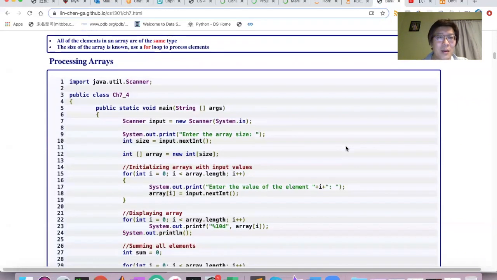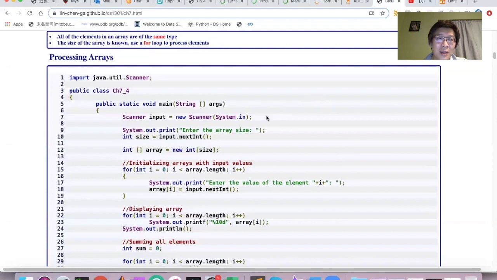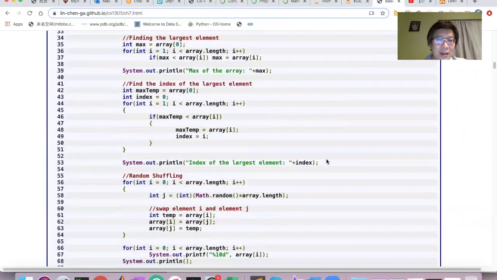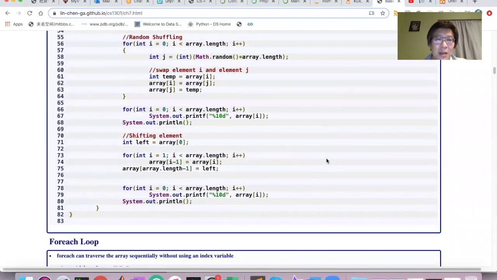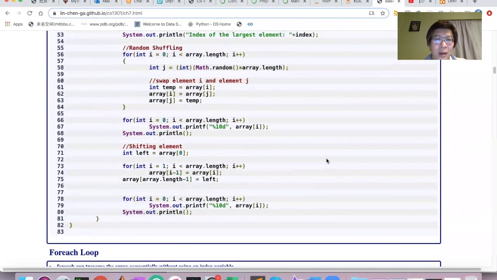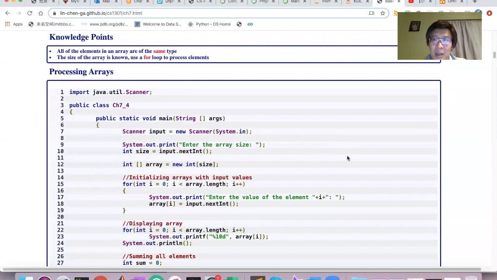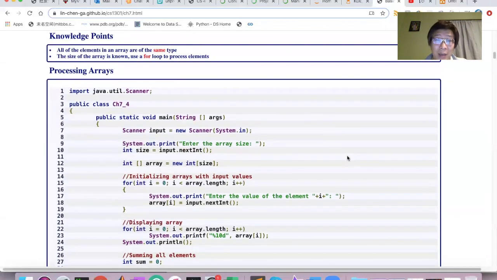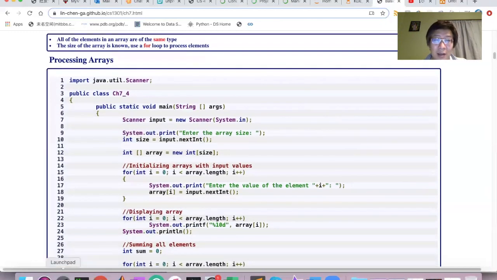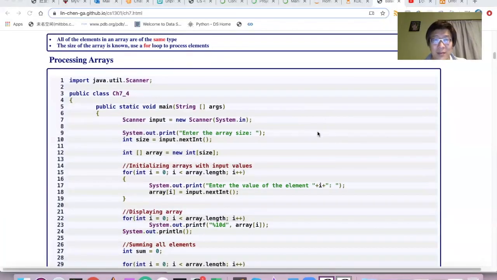Okay, so I'm going to use this code to show you how to do some basic operations on an array. This code is very long, so let me introduce it piece by piece. First, let's open the IDE, JGrasp.